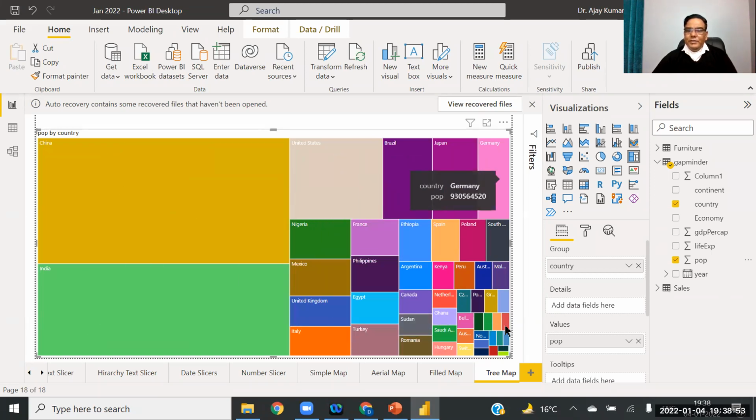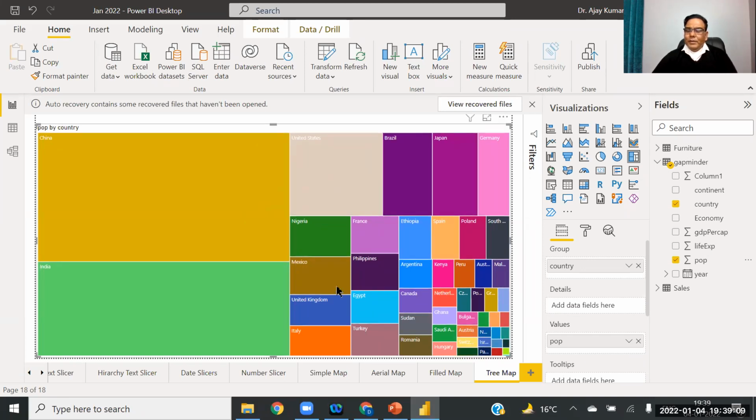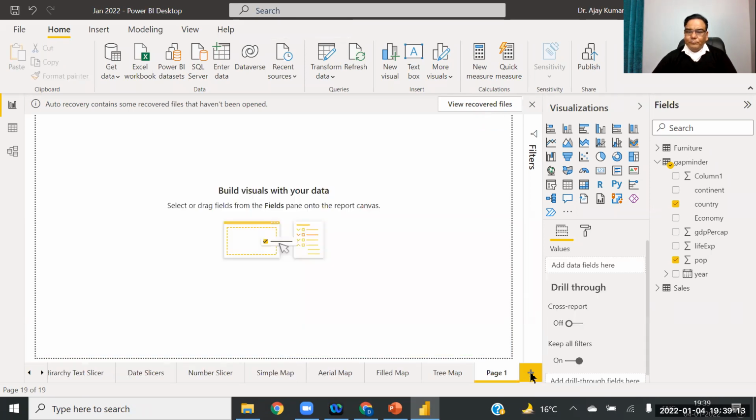So they are arranged in descending order, and you can make a tree map within a few seconds. In some cases we use this tree map. In qualitative analysis, we use this chart frequently.